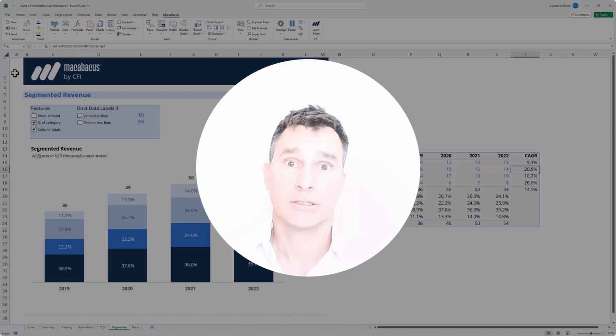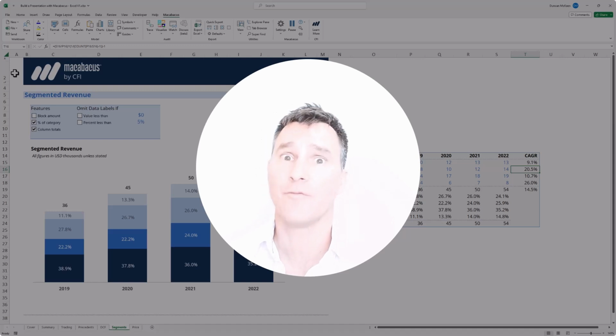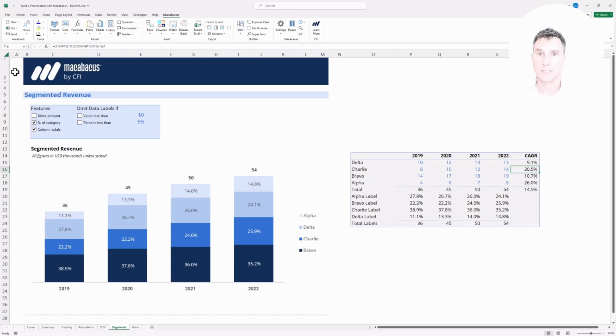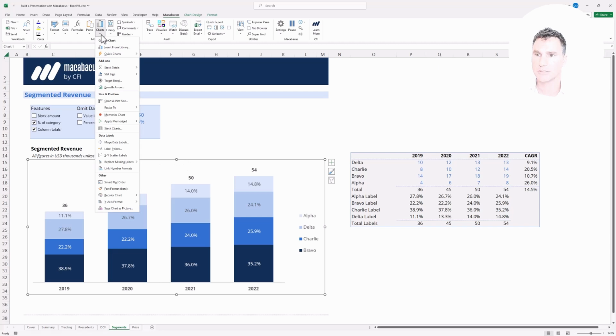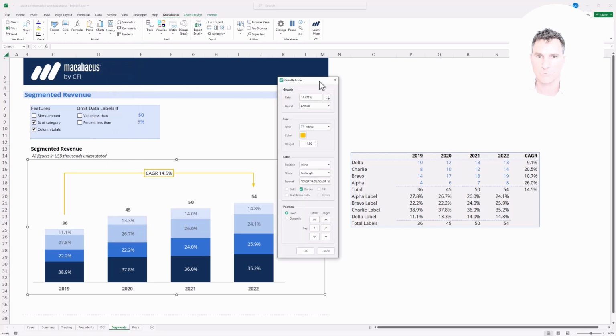Now, as we mentioned, we've quantified the growth over on the Excel file, but we need to try to get it now into that chart and then over across into PowerPoint so we can present it to the client. Let's dive in. So if you wouldn't mind doing this, let's click here to get the chart selected just like that and go up here to Charts. And then we want to go down to Chart Add-ons and we want to look at a growth arrow. Let's click Growth Arrow and this dialog box comes up right here.